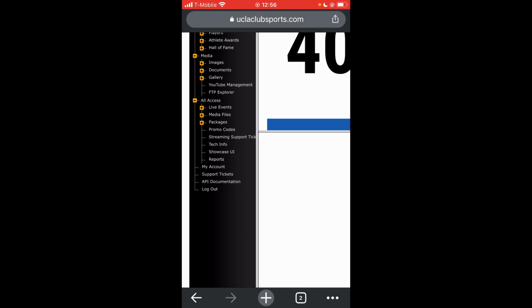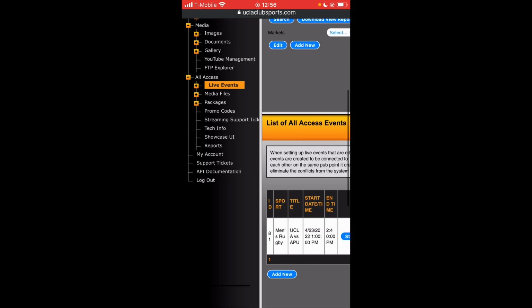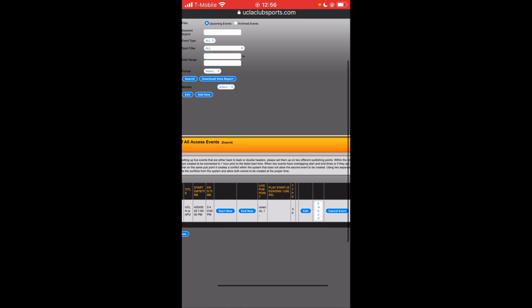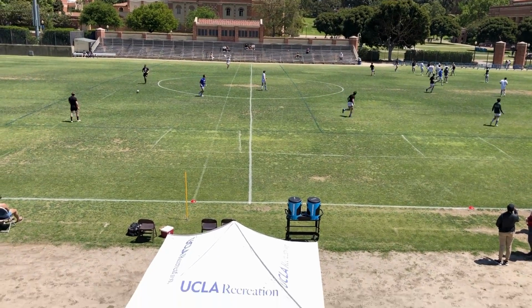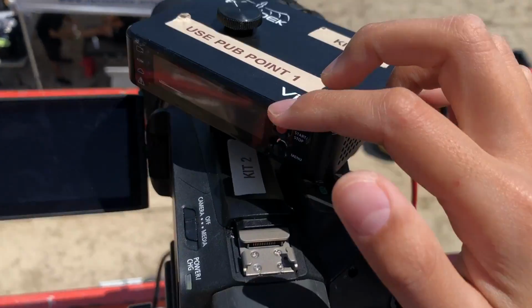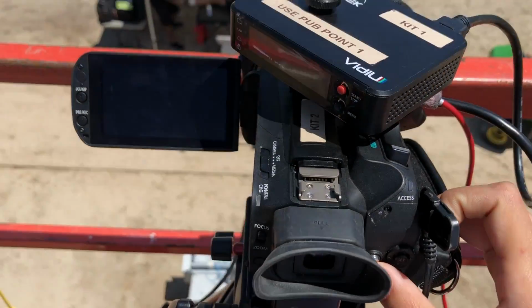On the side here, you're going to want to go to live events, where we set up the event, and then here it is. Basically it will start at the start time if I don't hit the start button manually, but in case they kick off now, I can start it manually by hitting the button. So it looks like they're about to start soon, so I'm going to get the recording started, and since it's already live streaming, all I have to do is hit the start button on the website.